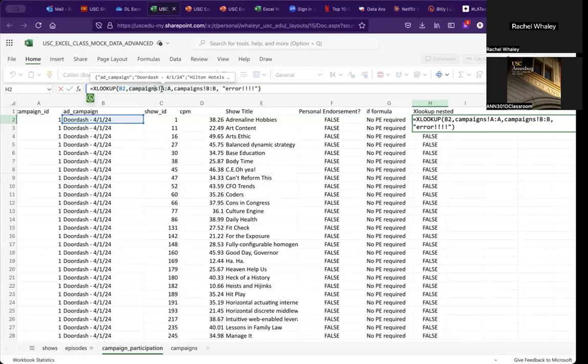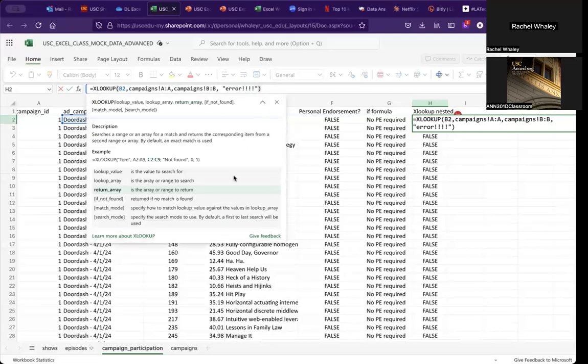Right, but I guess I'm losing sight of the second one. What does the first one mean in relation to the second one? So like campaign A, and then campaigns B. Great, okay, yep, so this is our little formula thing. Perfect, okay, so before, in VLOOKUP, we gave it a grid and then a number column. Exactly. Here, instead, we're just giving it a column to go look up the ID, and a column to give us the result from. Those are the two columns that we're giving it.